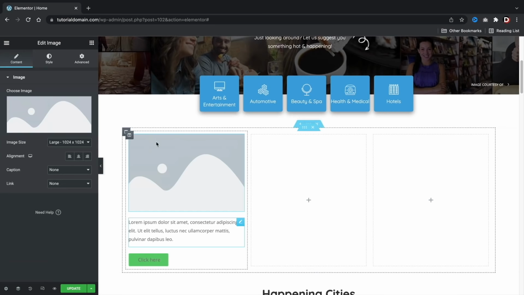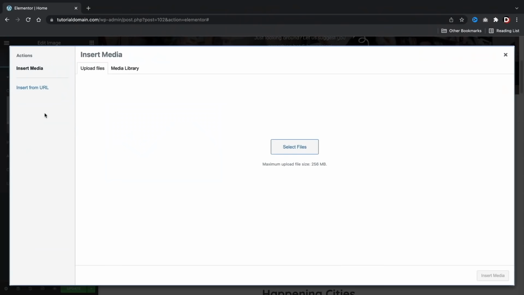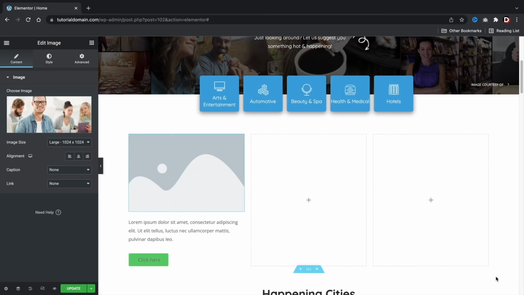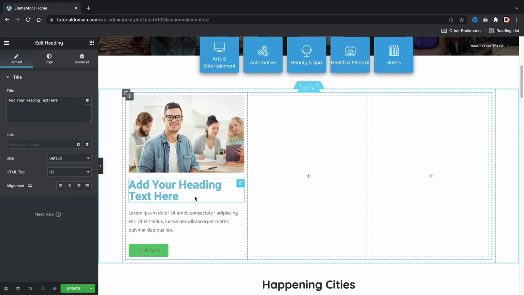And let's say, for example, you want to upload an image to your website. You'll just click on choose image, media library. And this is where you can upload images, right? Or I'm sorry, the upload file is where you can upload images to your websites. For now, let's just use the media library and use these stock images it's given us. And then I'll just click on this happy dude right here with that girl in the background. And there we go. And then from here, you can make anything that you want just by simply dragging in elements and stuff like that.